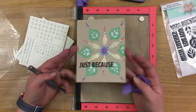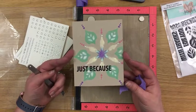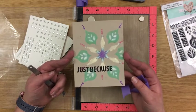So that's today's finished card, and that's the beginning of stamping with bleach. We also have another tutorial coming up with bleach really soon, which will show you how to get different depths into your coloured cardstock using bleach as well.